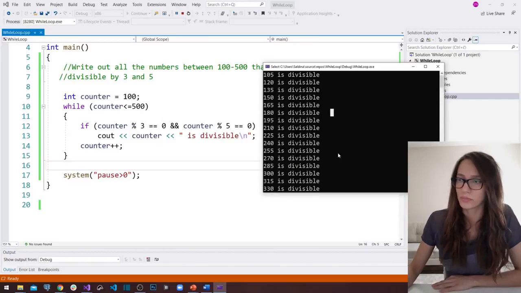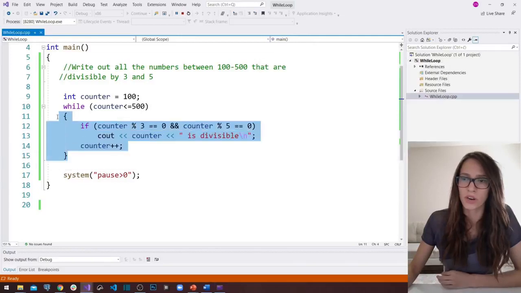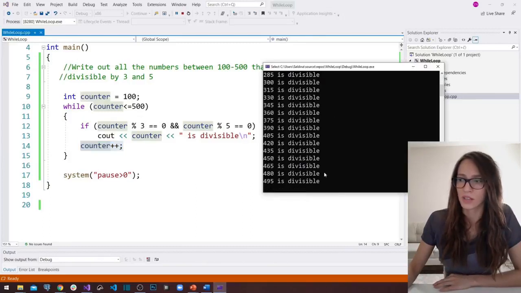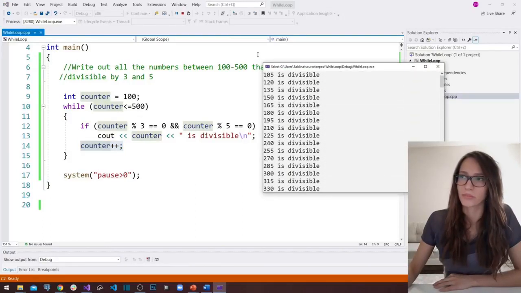So with this expression here, with this counter plus plus, we have both iterated through all the numbers between 100 and 500, because we check our counter value here. And then also we have given a way to our loop to stop the execution of this block of code when this counter value comes to 501. And this is the result of our program.